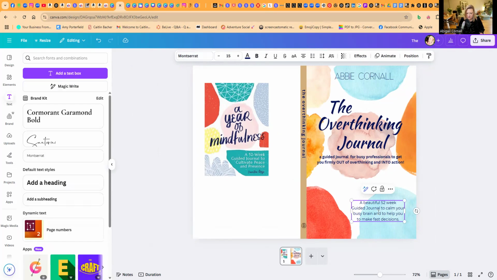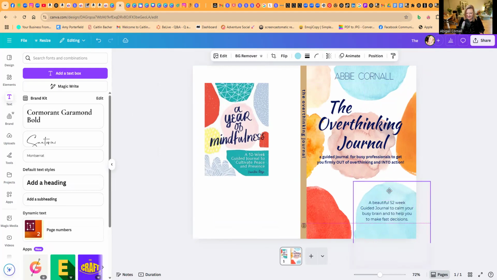Fast decisions. So it would be better than this because you would ask ChatGPT. So there we go. And that's very basic, but it actually looks quite nice.